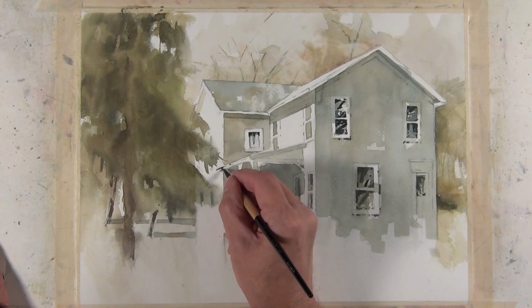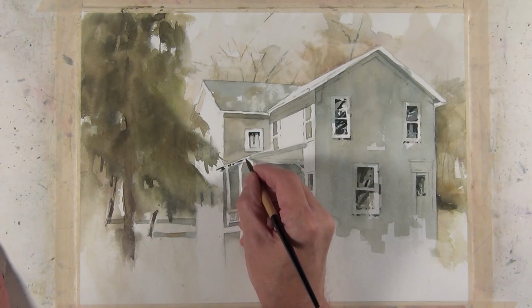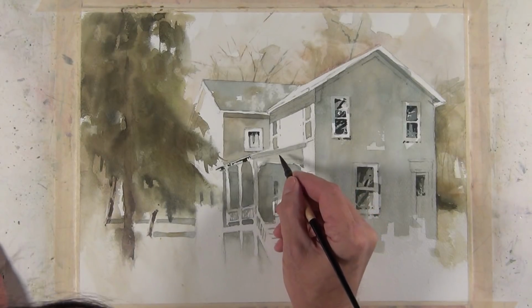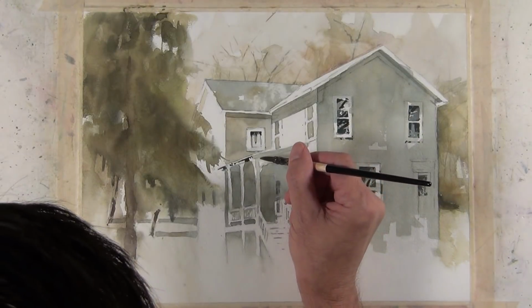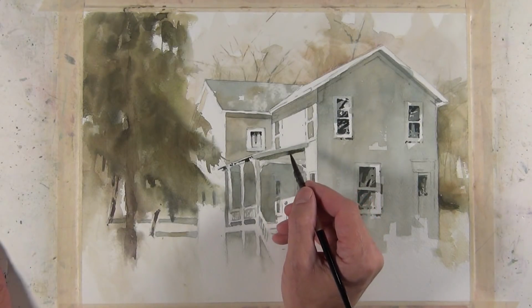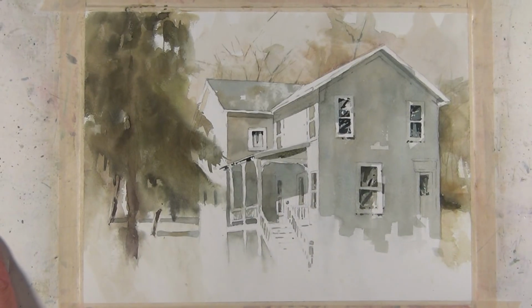Here I'm going to take that same value and do some brush work along some of the edges to bring out some of the architectural features and define some of the shapes of this building. I'll also use some of these brush marks to define edges or where shapes are coming together. This I'm using to reinforce a little bit of shadow underneath the eave of that roof.